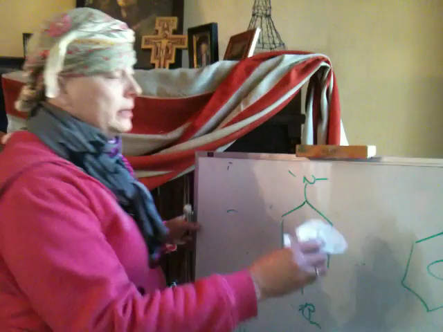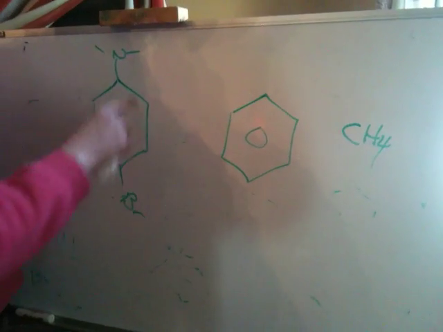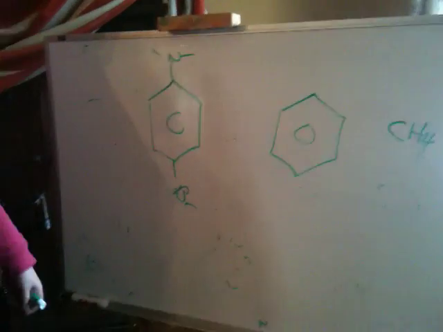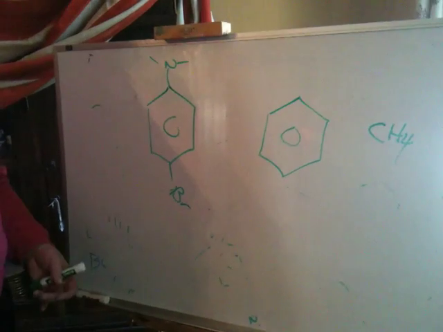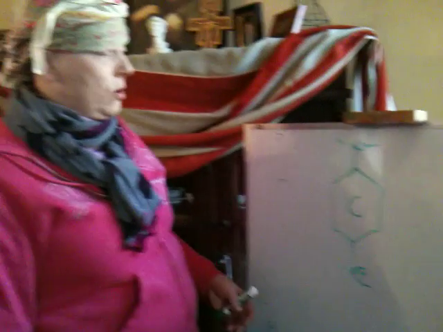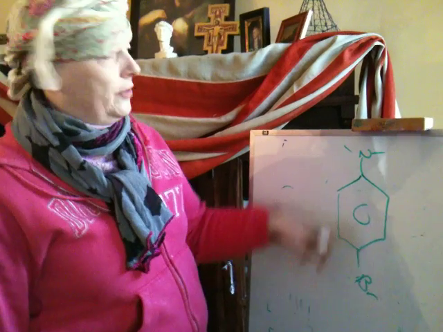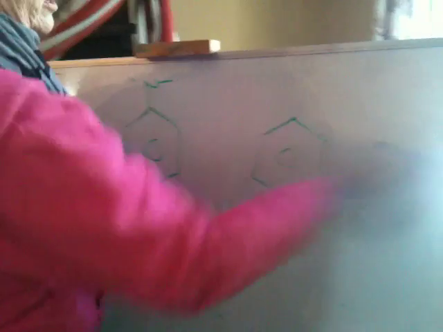Okay, so what would I do here? Well, what I want to do is get a nitrogen on here. I'd want to put these methyl groups on the nitrogen, and I'd want to put the bromine on. And so it suggests that I've got to do some chemistry on the aromatic ring, which means I either have to do some kind of nucleophilic chemistry or I have to do electrophilic. Now this would be electrophilic and this would be nucleophilic, okay?